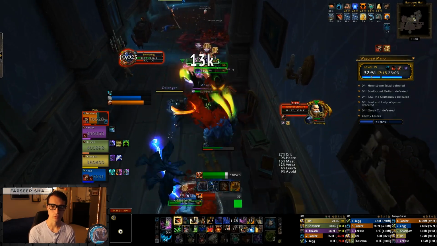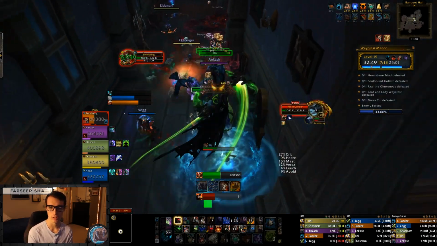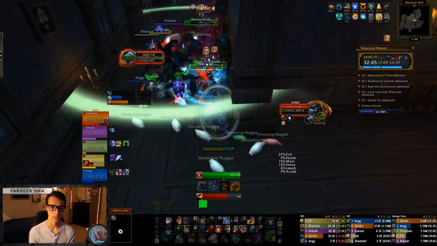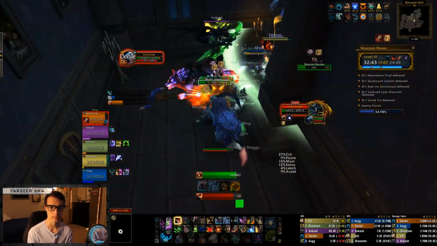Spirit Link isn't really too much of an external. It's a group external, arguably, and it's a damage reduction, but it's nothing like Iron Bark or Sac or something like that, something else that another healer would bring.